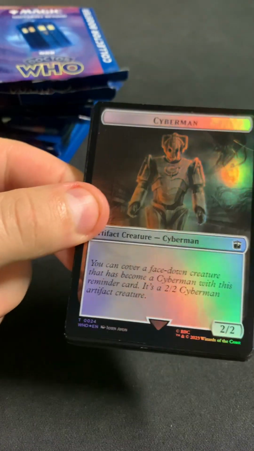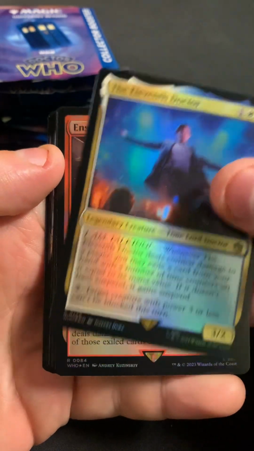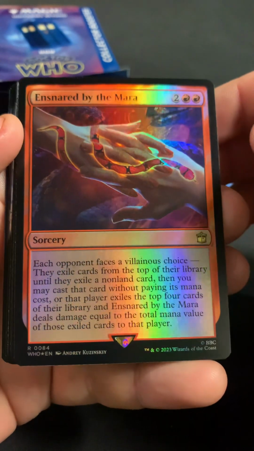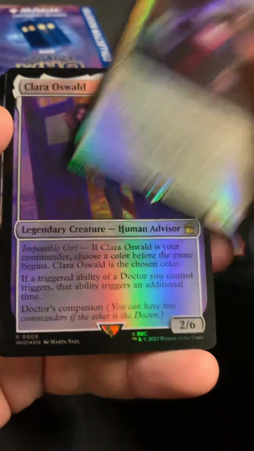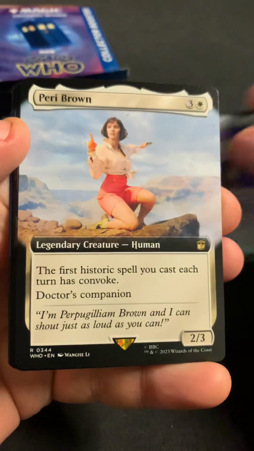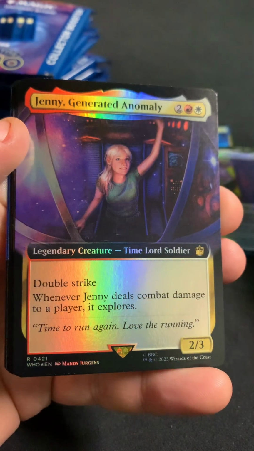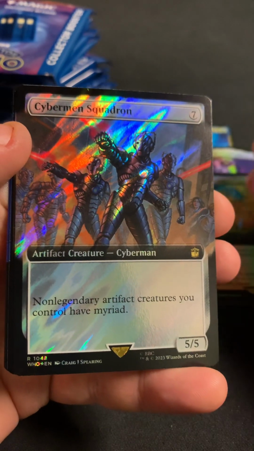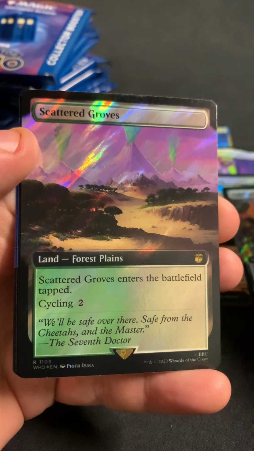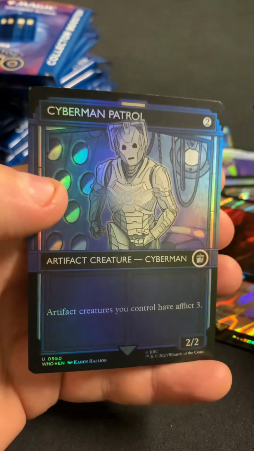So, first off, we got a Cyberman and a Soldier. Got a Swamp. The 11th Doctor. Ensnared by Mara. Got Command Tower. Got Rose Tyler. Clara Oswald. Peter Brown. Shadow Blood Ridge, Jenny Generated Anatomy, Root Ballon Craig, Cyberman Squadron, Scattered Groves, Kenyon Slough, River Song, Cyberman Patrol, and the end.